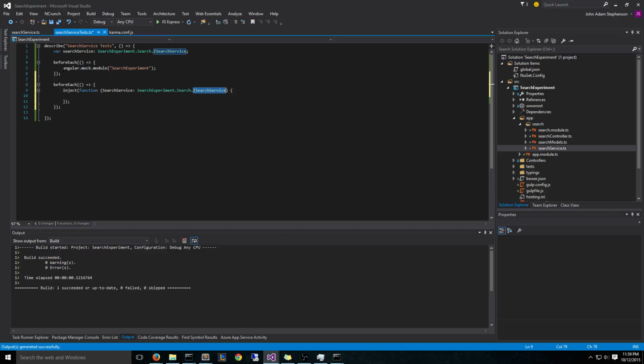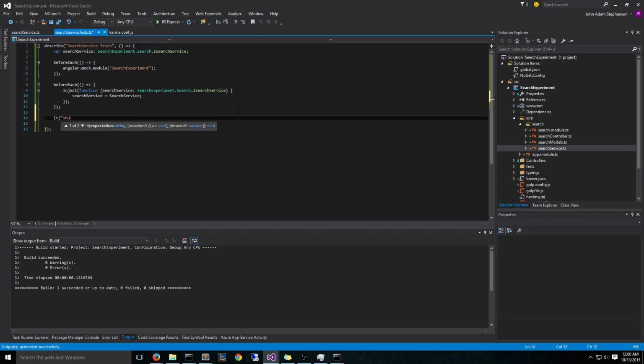And so now we've told Angular mocks to go mock out that generic module that contains the submodule that the services are defined in. And now we're going to inject into this our search service. And we're going to capture that by going lowercase search service equals capital case search service, so we can use it in our test.